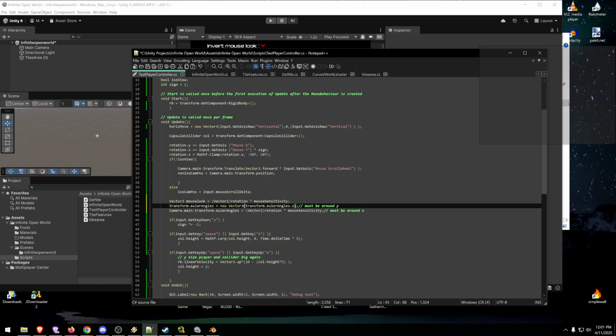Euler angles is a vector 3. Possibly, hopefully. And then the mouse look Y. Possibly. We don't know. And then again the transform Euler angles, but this time the Z. Good.